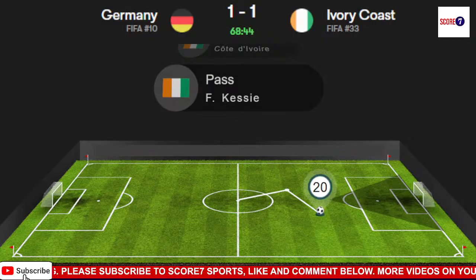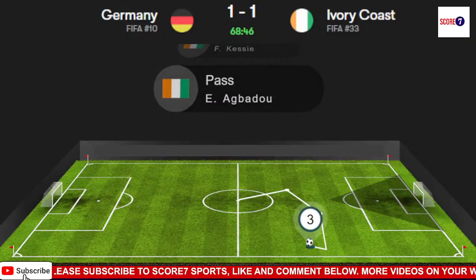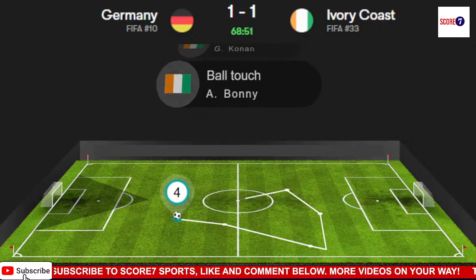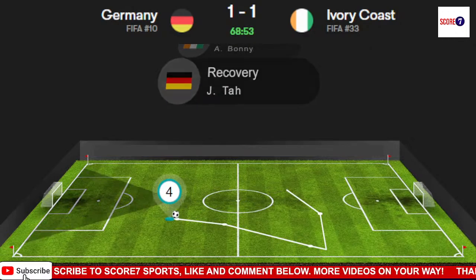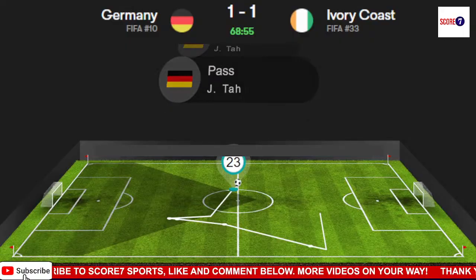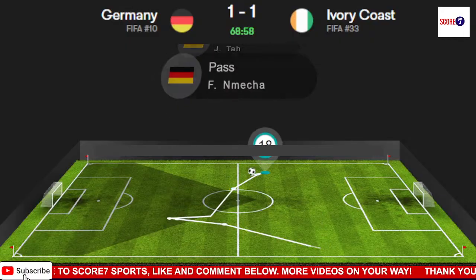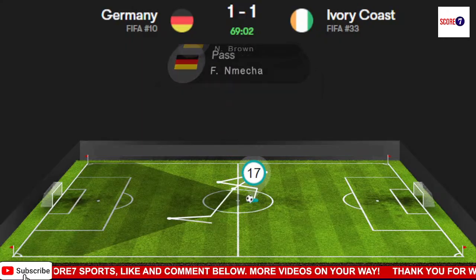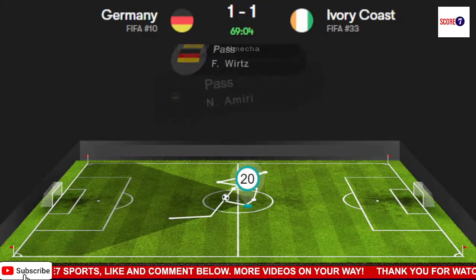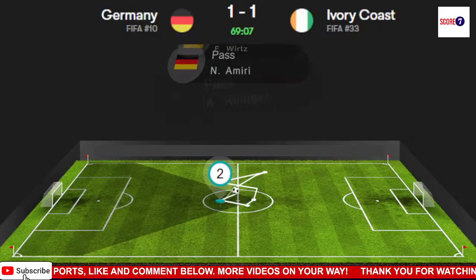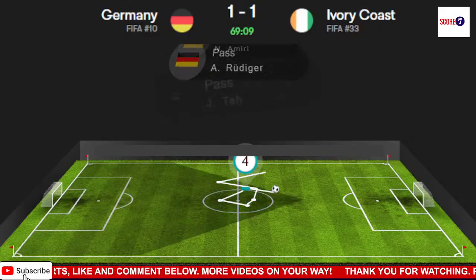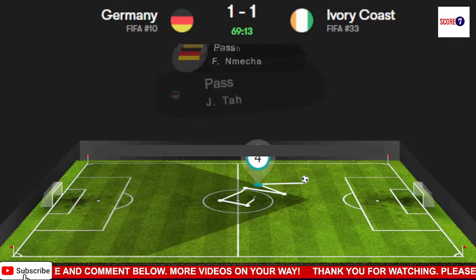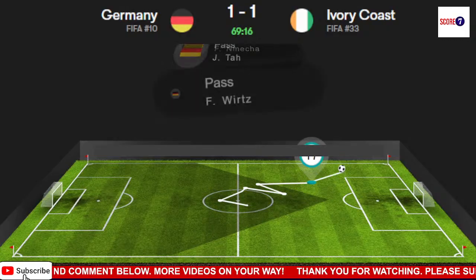Germany 1, Ivory Coast 1, and the Ivorians in their hunt for their first ever knockout round. They might have to wait another match day as things stand. The Germans, well, they've not been out the group stage since 2014 when they won it. A draw may well be enough for them, although they will still have to wait and see what happens with results elsewhere. 3 teams, of course, from some groups to go through. 4 groups will not have a 3rd place team in the knockout round. All done by points and goal difference and a ranking of how they fared in their groups.